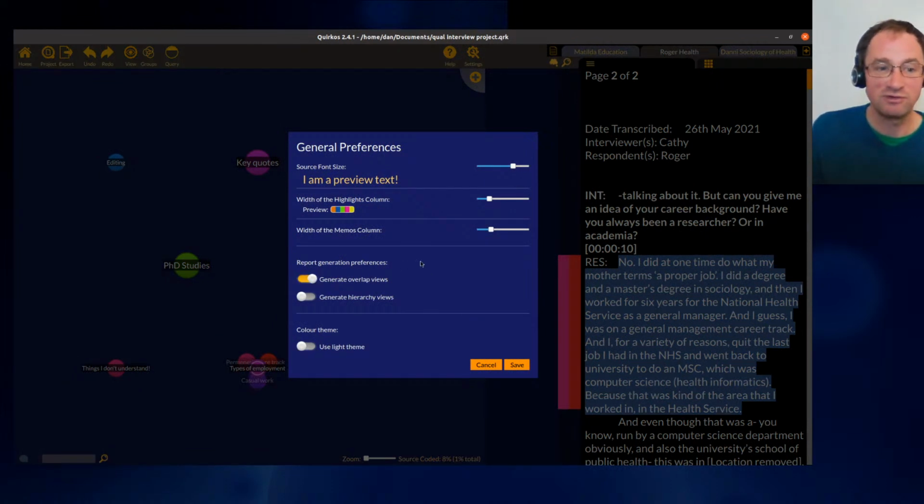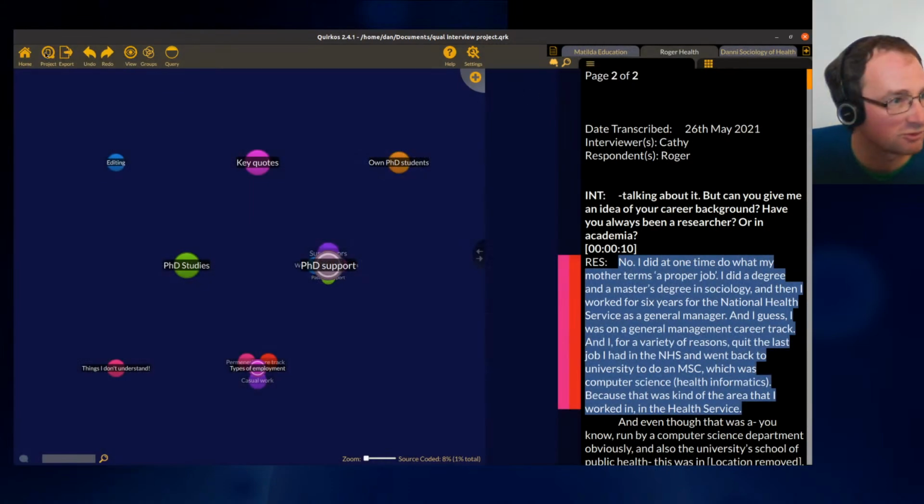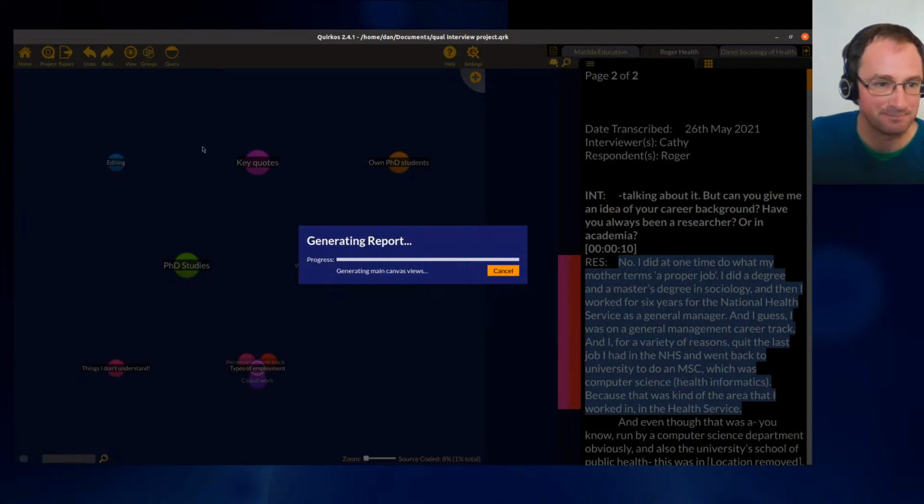So the overlap views is what we were showing there, that kind of Venn diagram which shows which themes and codes are connecting together. So if we turn that on, those views will start to appear in the report. There's another option here which is generate hierarchy views, and the hierarchy views are that kind of expanded link of all our codes. This project's not too big, so we'll put those on and we'll just generate a quick report here and we'll show those options.